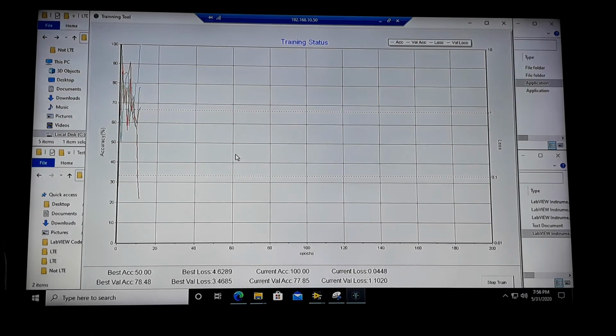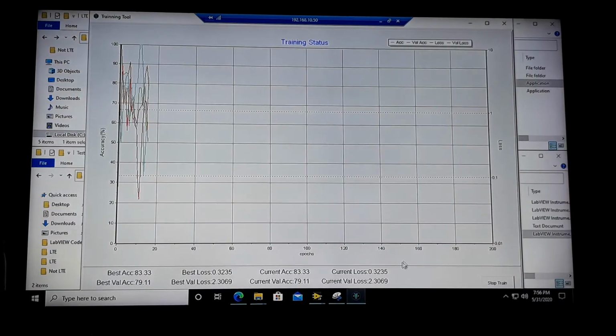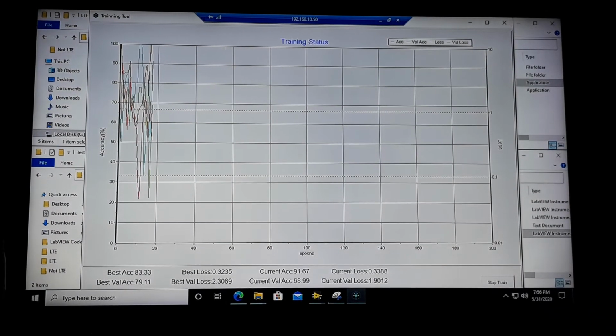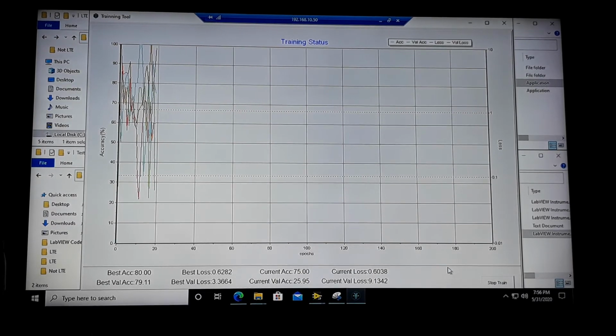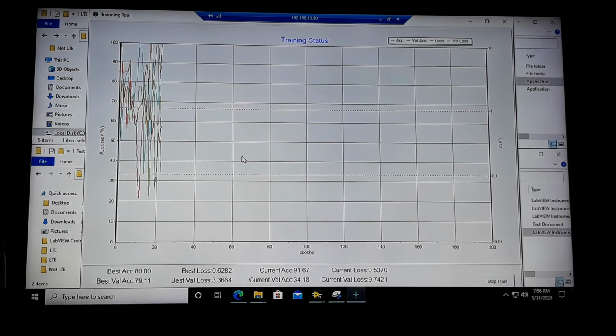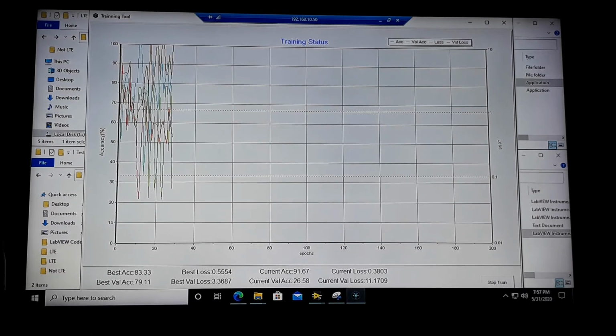One drawback to this demo, admittedly, is that I did not grab enough images. This will require a massive amount of images, roughly in the hundreds if not thousands. Another downside is that I have more LTE signal images than non-LTE signal images. So it is really hard for it to compare one to the next when there are more of one than the other. We want an equal amount of images so that it has an equal amount of learning. But as you can see, like I stated at the beginning, it's very, very close together. As it goes, it is starting to spread apart.